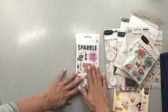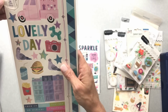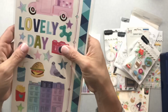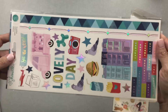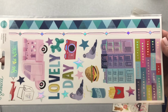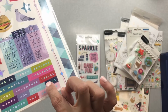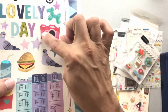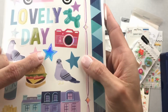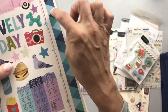So we have those. And then I picked up the 71 piece sticker sheet, and it's 6x6 and 6x6, so you do get 12 by 12 worth. I'm going to put it kind of like that because I want you to really see. If you want to screenshot it, you can, and adjust your photo however you would like. There is, is that holographic? Yep, a bit of a holographic feel. Look at those pigeons. Look at that pigeon's face, that's hilarious. Anyway, there's holographic on the stars, on the writing, in the little diamonds.